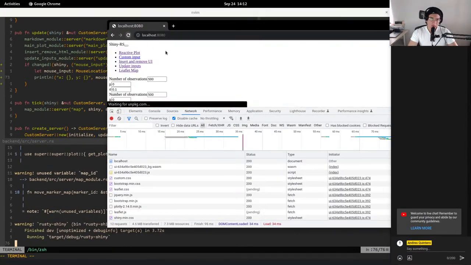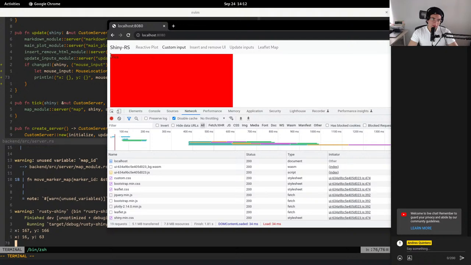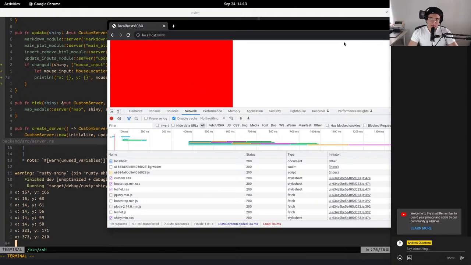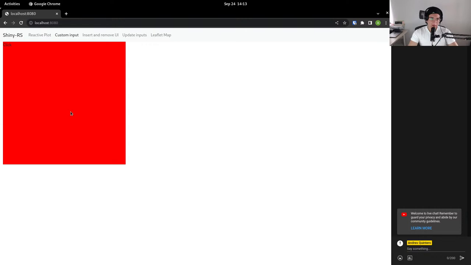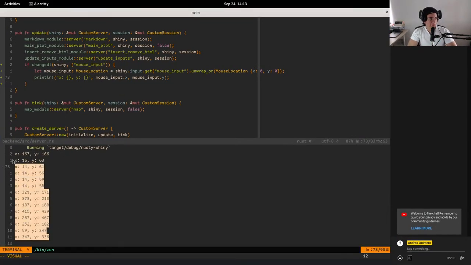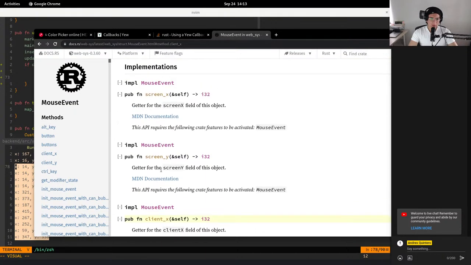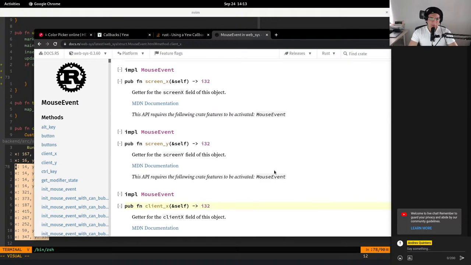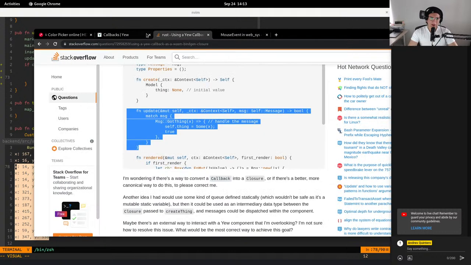There you go. Let's reload right here. Custom input. Look, if I click right here, it tells us 16, because that's over the whole screen. But we can make it relative, no problem. Let's make it relative. But look, every time I click it, it prints out on my server the location where it's being clicked. So I think in order to make this relative, yeah, it's i32, we would have to get screen of this object. We're going to have to subtract this screen x and screen y. So let's test it out.